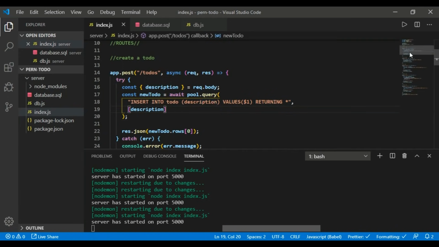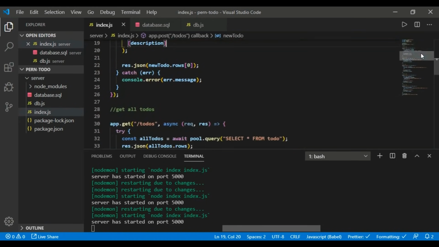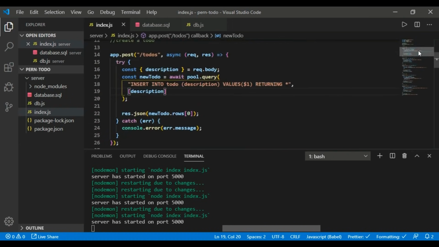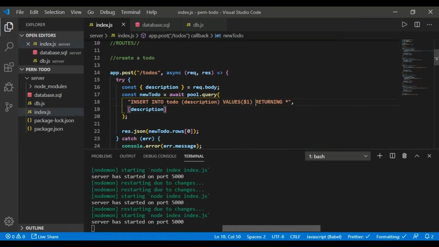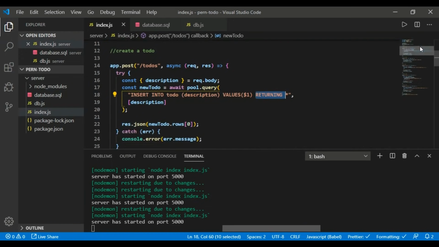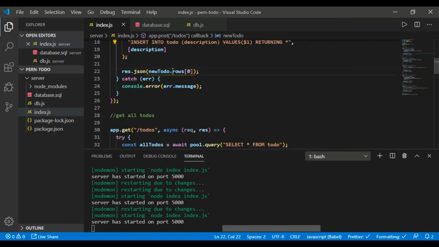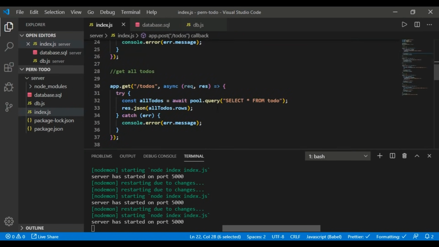It's also worth mentioning that all of these different commands that you see here, these queries, can simply be run inside the command line themselves. And also we have RETURNING * because we were adding data, so we want to get back that data again. Anytime you're trying to insert, update or delete, you have to use RETURNING * to show what exactly you're using. And then we had to do res.json of rows[0] because that's where the data is located. And finally, inside here, we just had to do SELECT * FROM todo.